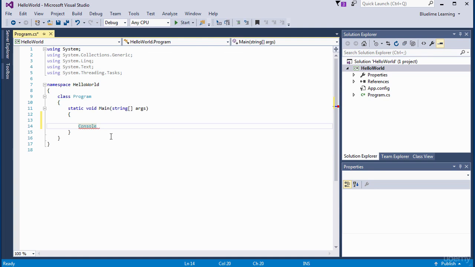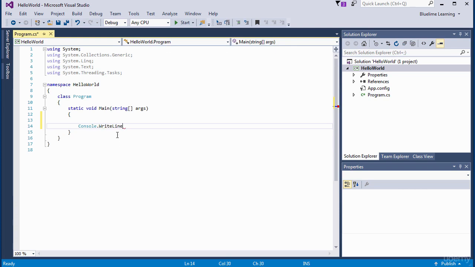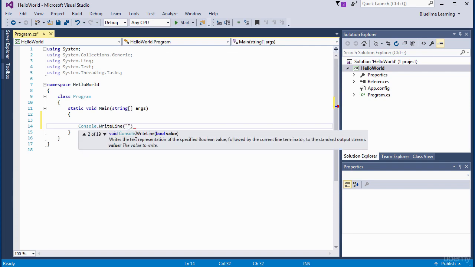Console dot WriteLine. Notice it's already got WriteLine there in the library. Okay, so Console.WriteLine, and then I put parentheses, open and close. In between the parentheses, I'll type in the words Hello World with an exclamation mark.